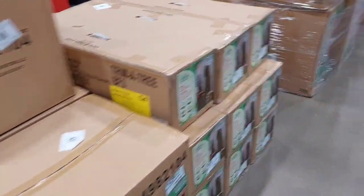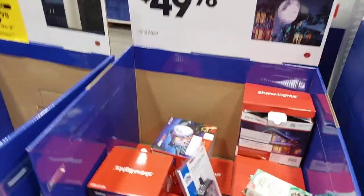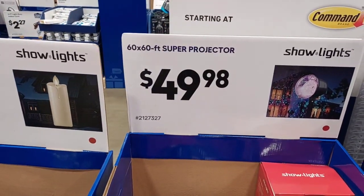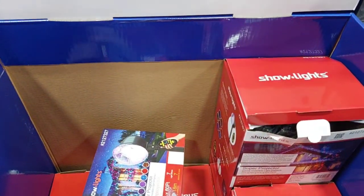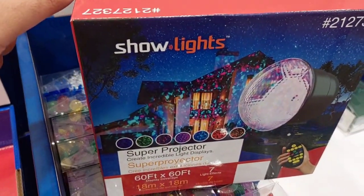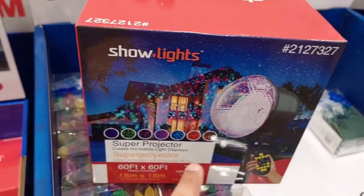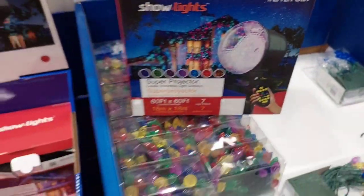Let's go and see what kind of things they have for sale. Ooh, they've got a 60 by 60 super projector. Most of these guys are open. I don't know why. Okay, there it goes. The show lights. So if you don't want to put all those lights on your house, you can go this route. Easy route.